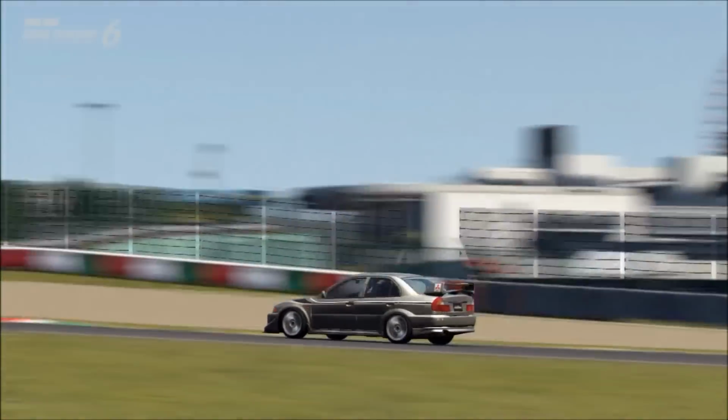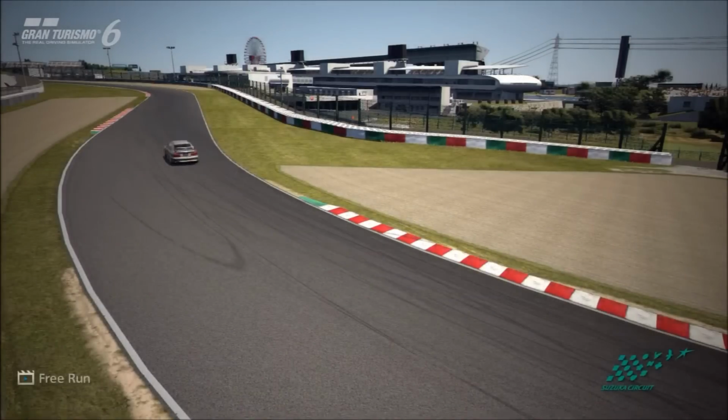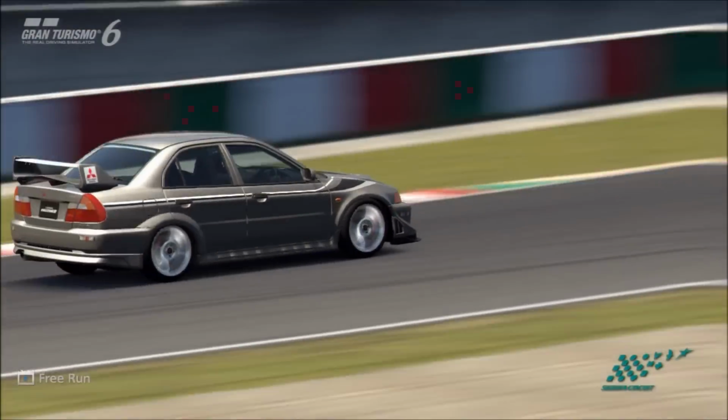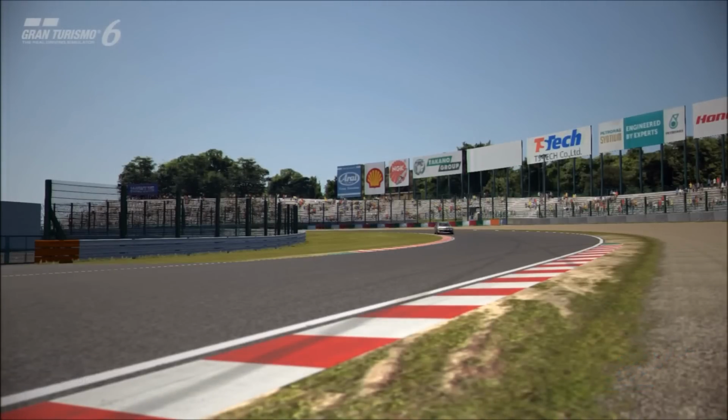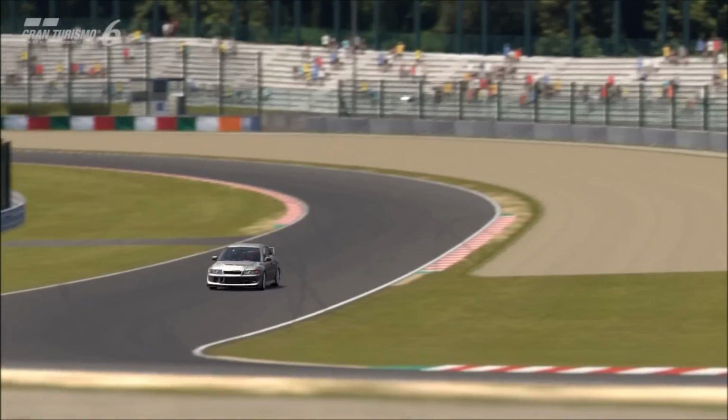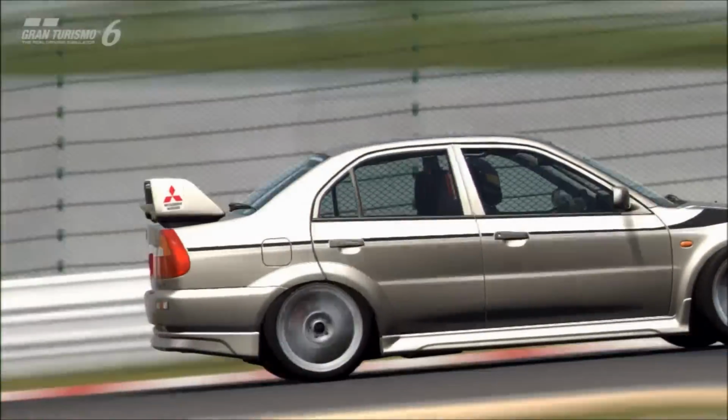Overall, visually, it's a very, very close replica of the car, and the performance feels exactly as good as you'd expect it to. So if you do decide to use this replica of the Evo 6 Extreme model, obviously I hope you find it fun, and it will definitely be competitive in racing.